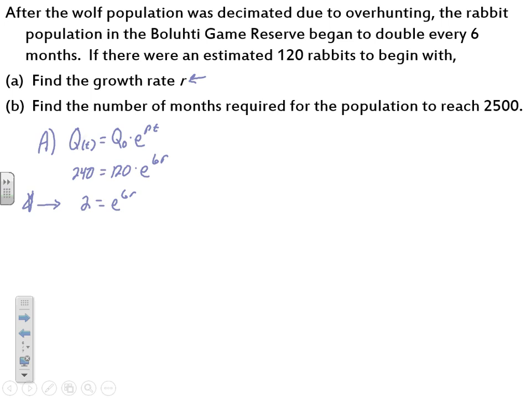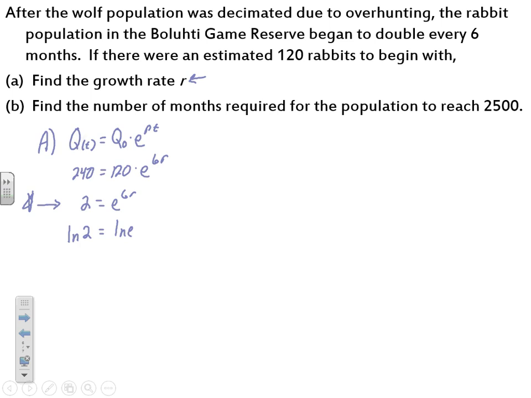Now, this is why we have to have, again, a little bit of background with exponents and logarithms, because the variable that we're solving for is in the exponent position. The only way I can take it out of the exponent position at this point, since I don't know the number, I can't take the root of that, so I have to take the natural log of both sides. And in this case, I'm specifically taking the natural log instead of log base 10, because the base of the exponent is e.